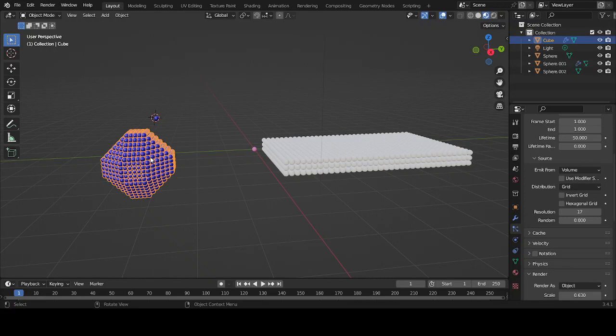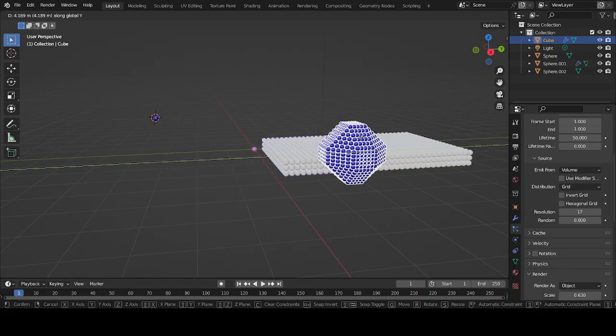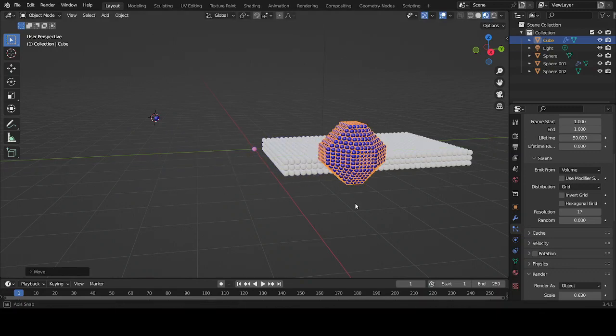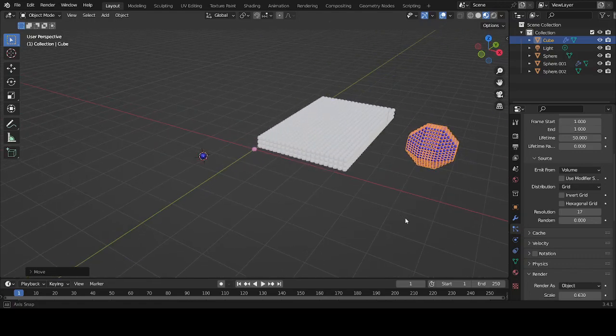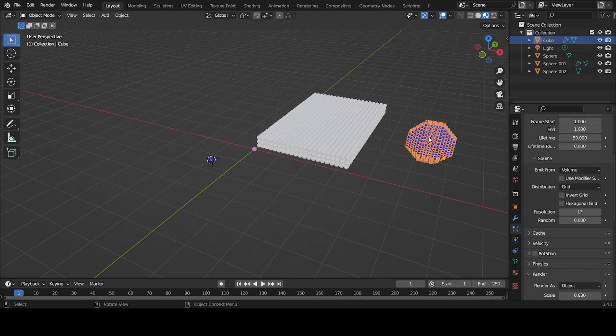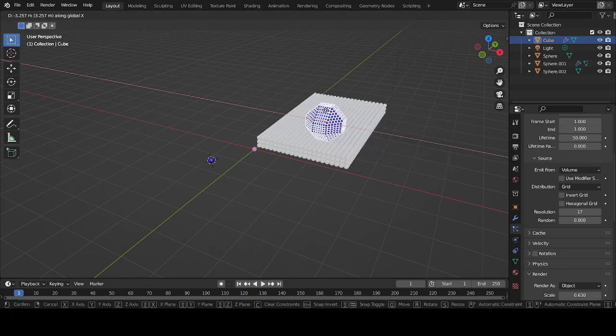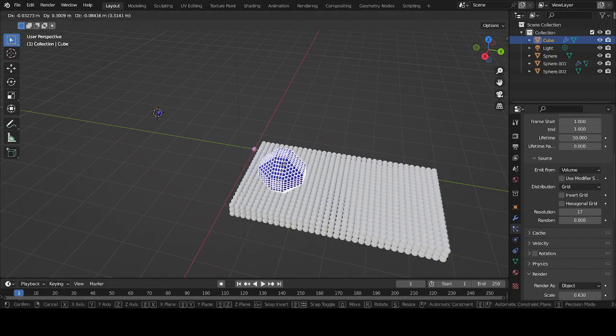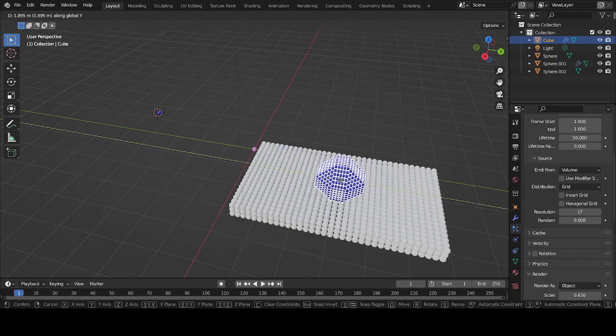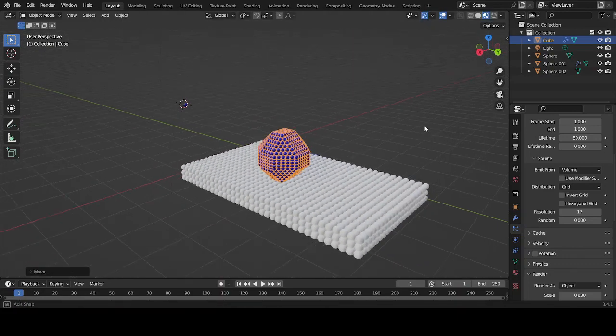Now we just want to move it from here to here. Press G and then Y, so it will start moving in the Y direction. Keep pressing the wheel of the mouse in order to get different angle views. Again G and press X direction. Okay, now we want to move a little bit more to the center of the platform. Press G and move in the Y direction like this. Press Y. Okay.